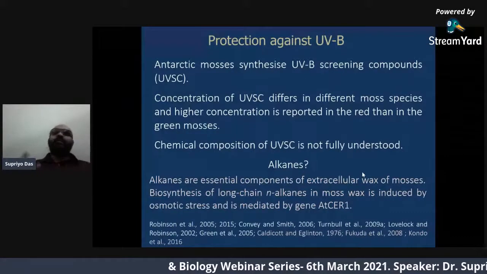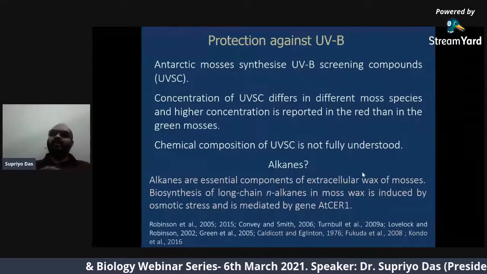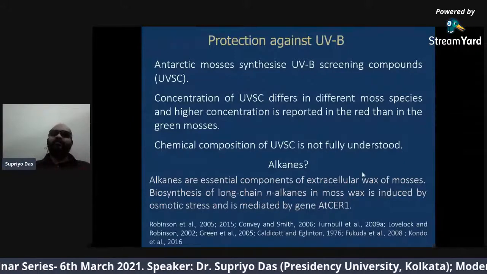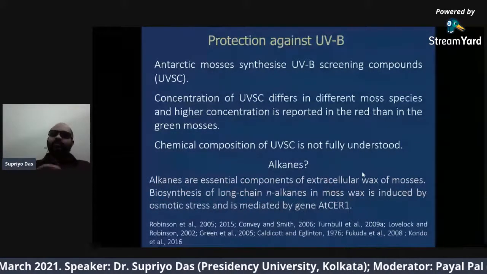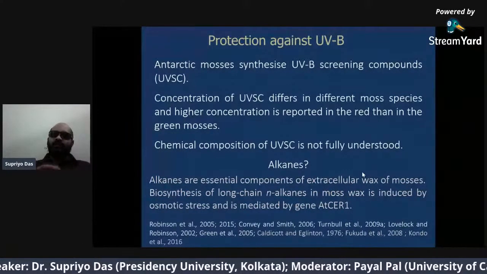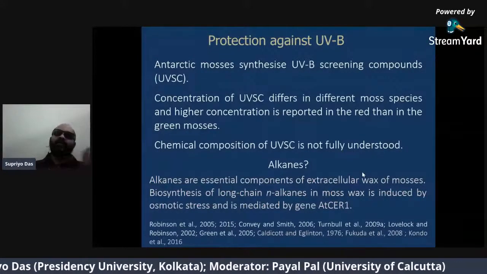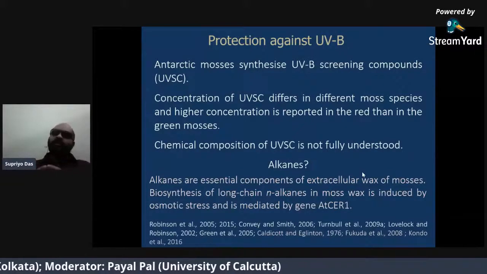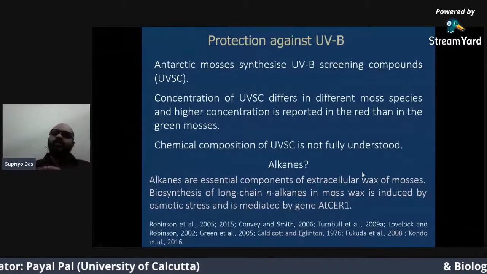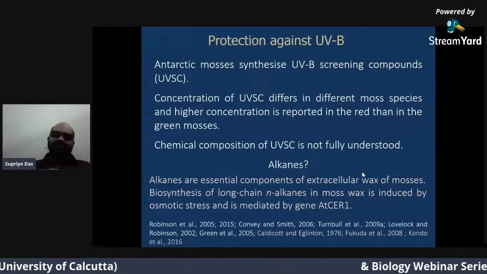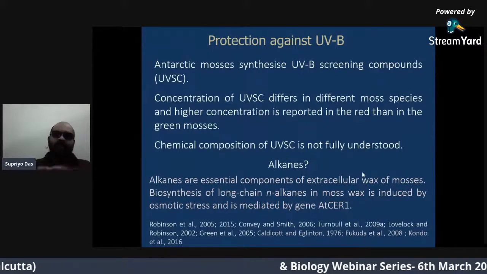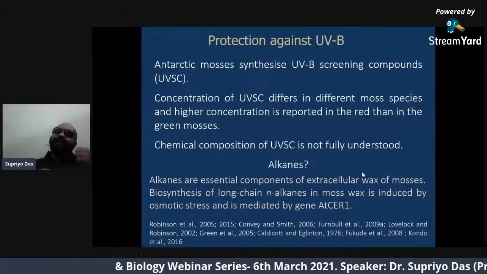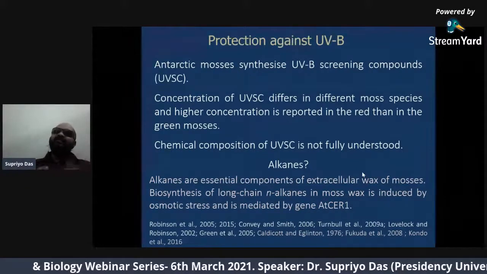Now, if you look around, you find alkane in any plant. They are the most basic composition of plants, and we look for alkanes even in the geological record. So they are everywhere, and mosses also have alkanes, of course. So what role may the alkanes play in those mosses? That was what came to my mind. You will find alkanes in all plants.